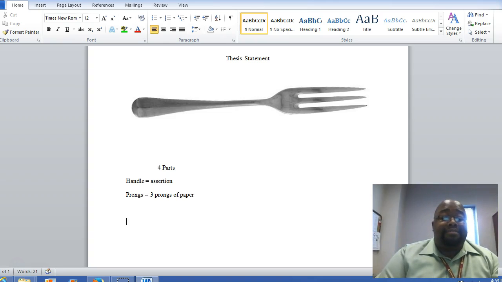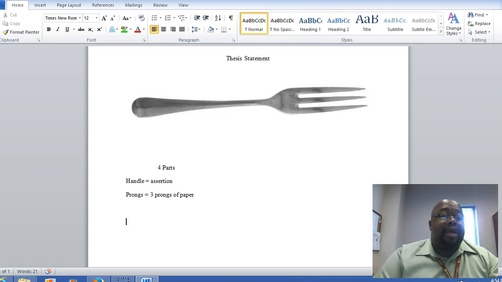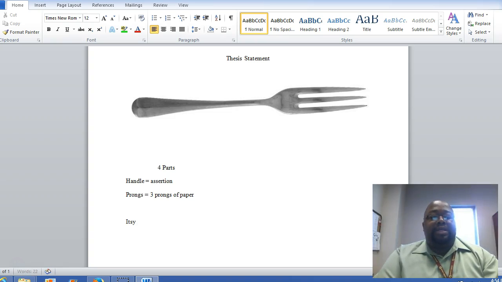So now let's look at an example. The example I'm going to use, let's say I'm writing a paper about the itsy bitsy spider. I'm analyzing the itsy bitsy spider. So I'm going to do my brainstorming on the page. So first I have itsy bitsy spider.